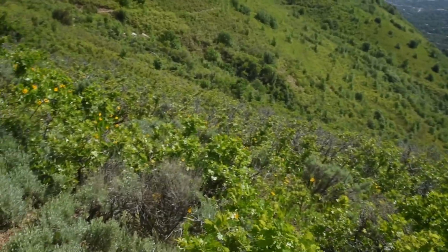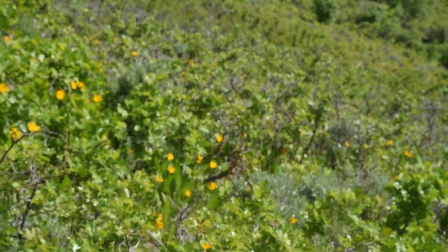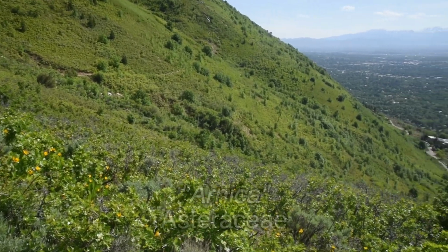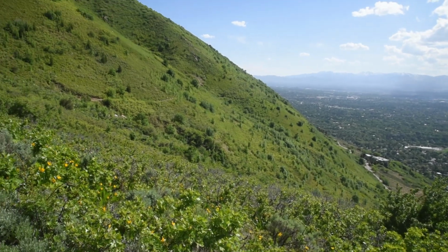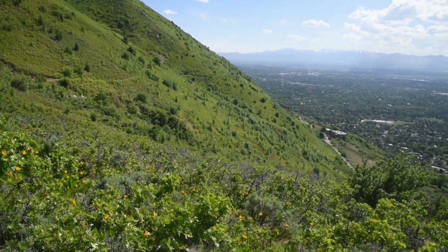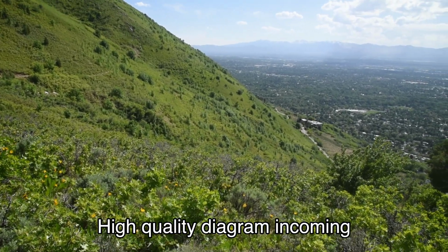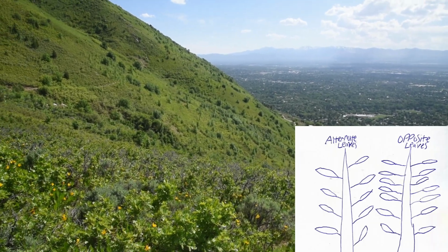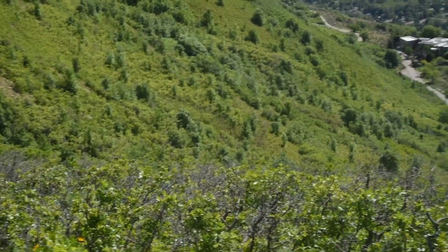Also important to note is that there are a few look-alike genera that might confuse you as well. Most notable around here, at least, is Arnica, a genus of quite a few species in Utah, but notably a few in the foothills, which unfortunately I can't find any today. And just like Wyethia, they have leaves that grow on the stem, but unlike Wyethia, the leaves on the Arnicas are always opposite to each other, while on Wyethia they are alternate to each other. So they are still fairly easy to tell apart if you know what to look for.